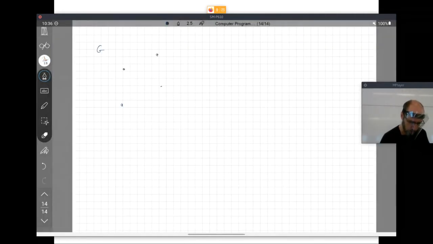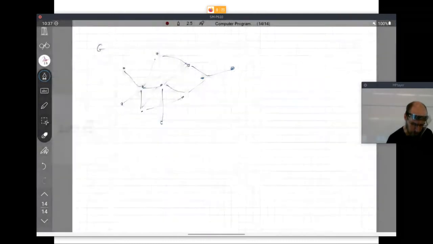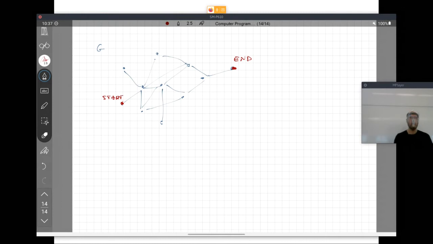Suppose that you have a graph. You're given a graph of some sort, probably with some weights on the edges, and you're also given a starting point, let's say this one, start, and you're given an endpoint here. Does this bring anything to mind?